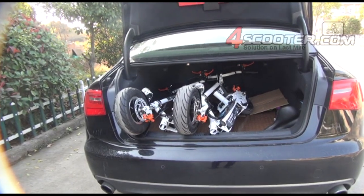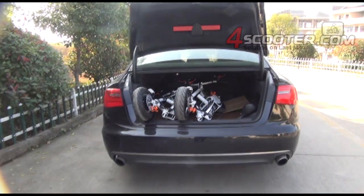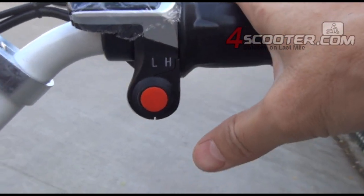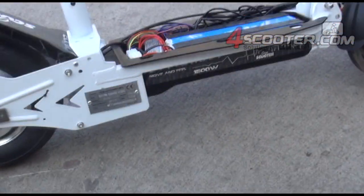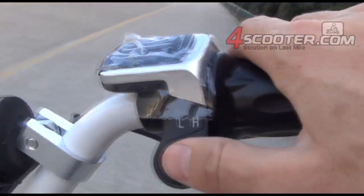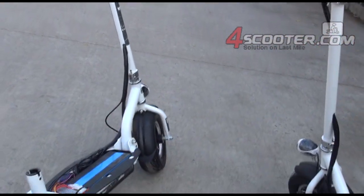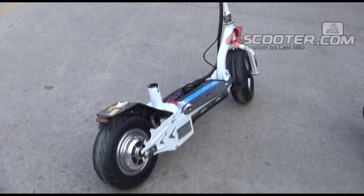So later, let's have a test on the top speed. First, let's take it down from the trunk. We have a different speed gauge here — L is for low, H is for high. We will test the top speed on both gauge positions. On the 1,500-watt motor, we also have two gauges: low and high. Let's see what is the highest speed these two scooters can reach on the 1,200-watt and 1,500-watt motors.